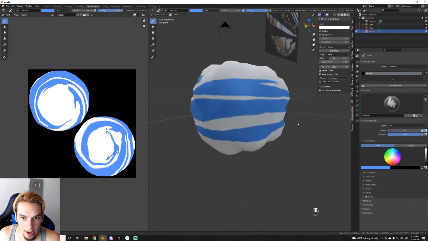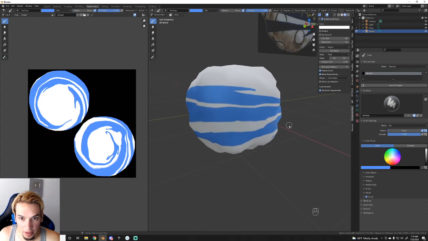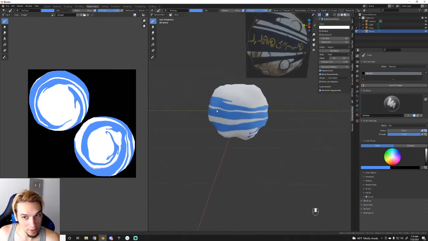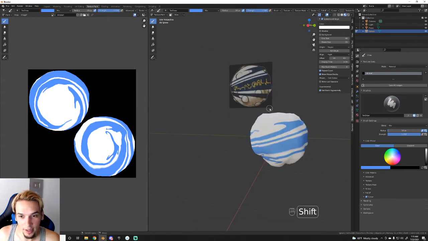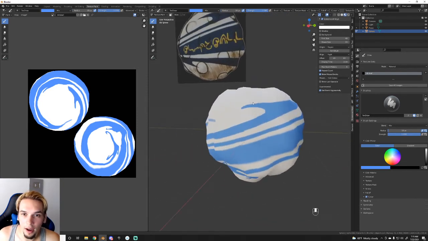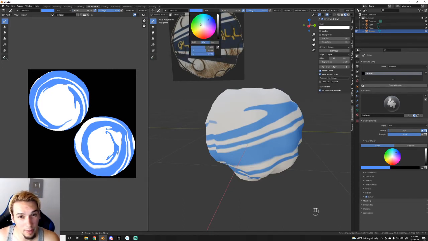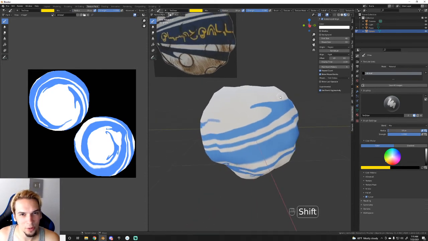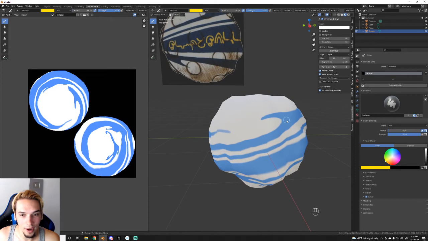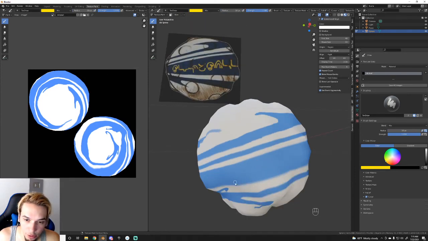Okay, so for now, I'm just gonna say, like, cool, we got a blitz ball. But we don't have a blitz ball. It's still pretty early on, but that's okay. What we're going to do next is add the lettering. This is gonna be tricky because it's a weird font, and you have to handwrite it, so just take your time with it. Now, for something like this, you just want to do it in one go, and if it's bad, just hit Control Z and try it again. So, like, this B.